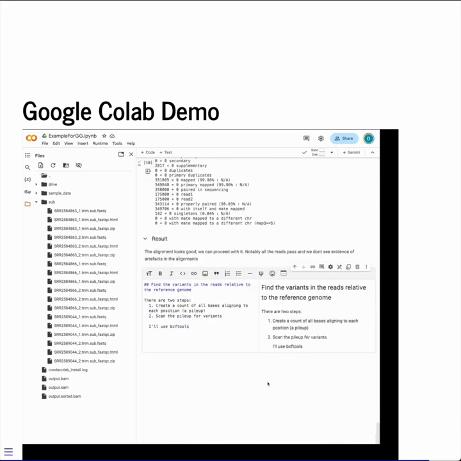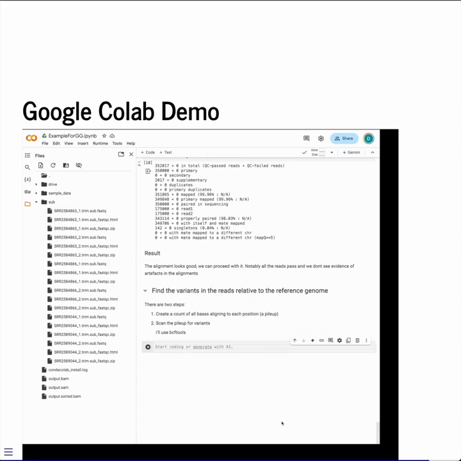So to do this, I'm going to use BCF tools. Okay, so then we enter the code to run BCF tools. This is going to be the pile-up to start with, and the options for that. These are all in the manual for BCF tools, so I won't bother explaining them here, but basically they're just saying create me a pile-up.